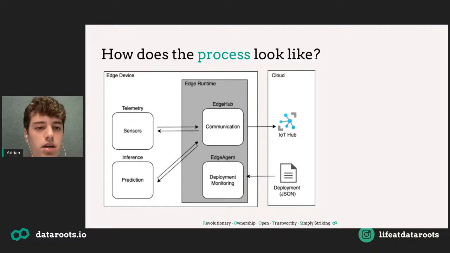We have the modules, so we select the images that we're going to pull from Azure Container Registry. We can also set up the routing, so where the messages are going to go, from models to cloud, from models to model, etc. All the deployment is there, which is great on one hand, but it also has some downsides. If you're working with a lot of teams and a client, and all of them want to interact with that JSON file, every time you push a new JSON file it is going to override the other, so you're going to experience some problems.